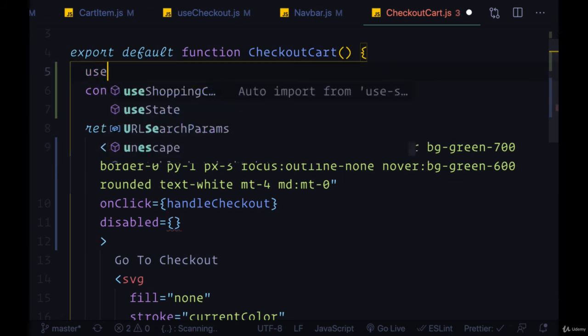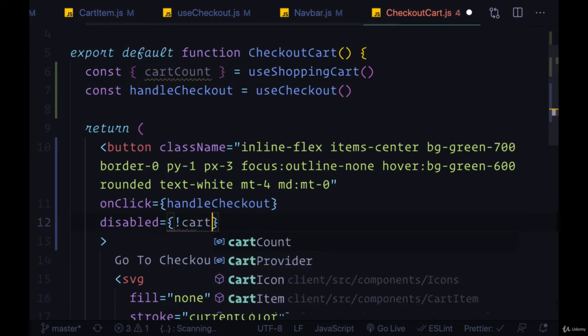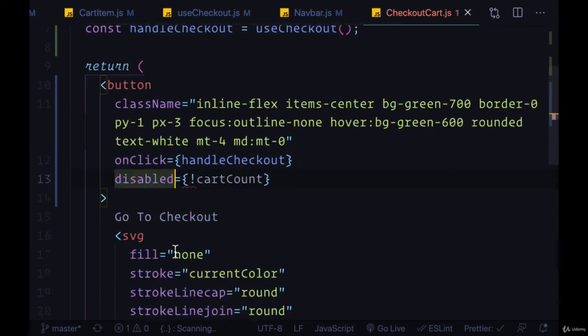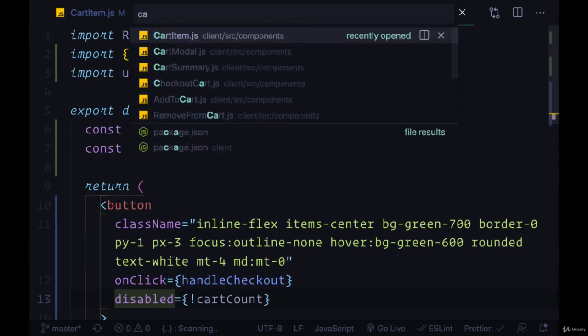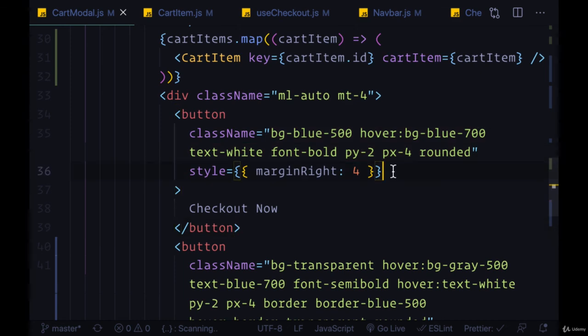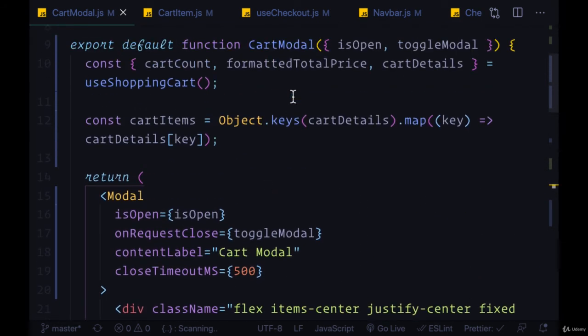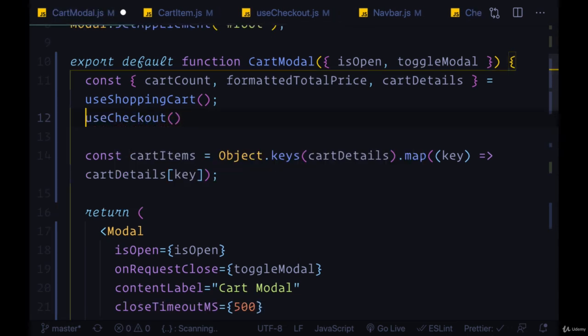So let's bring in use shopping cart and grab the cart count value. And once again, if there's no cart count, then we want to disable the button. And then also within our modal, within cart modal, we want to use our custom hook with our checkout now button.